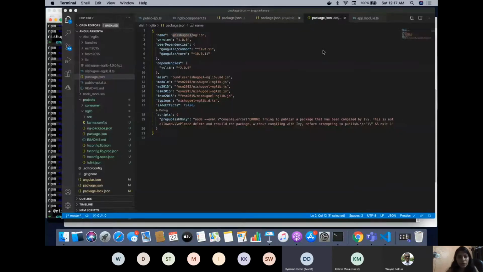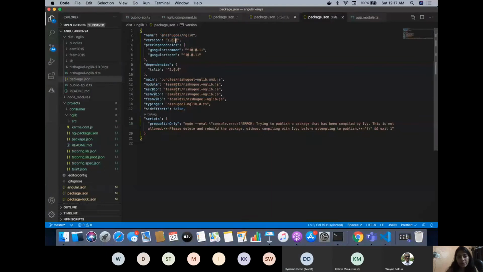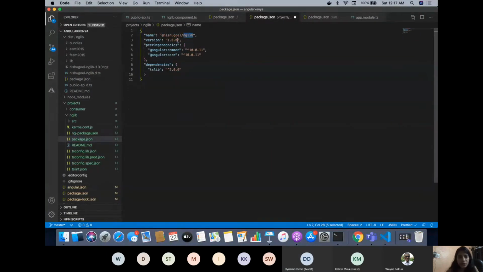Actually, yes. If you go here, you would simply be able to change the version from your dist folder. You can just increase the patch version, or the minor version. Every time you publish your library with a new patch or minor change, you can simply change the version here and then publish it again. The build, obviously, you'll have to do again, because if you have any code changes in your library, you would have to rebuild it and repack it.